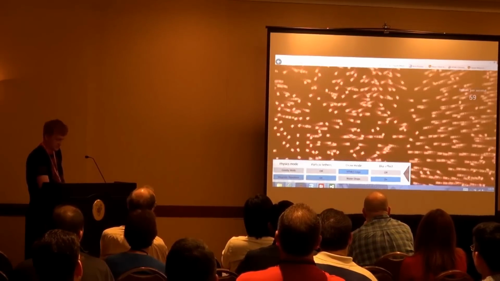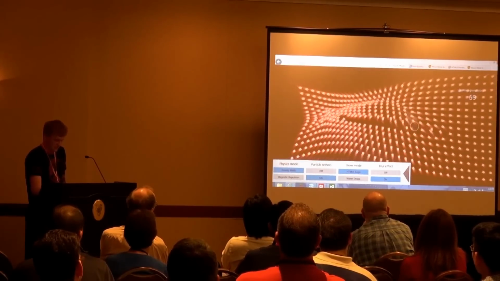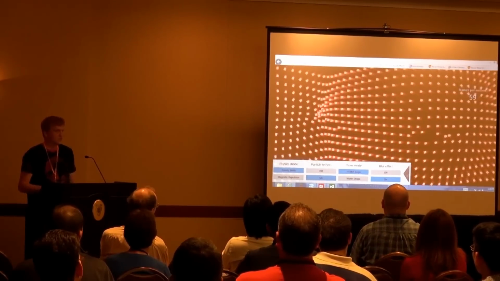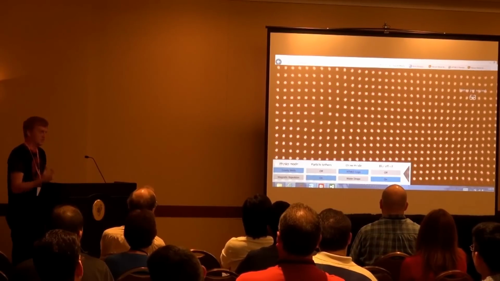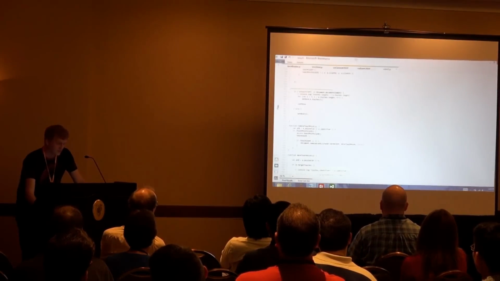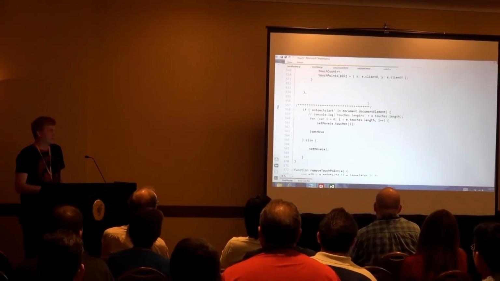There are some fun things here, but basically it takes a single pointer and treats the mouse just like it does the touch point, just like it does the stylus.